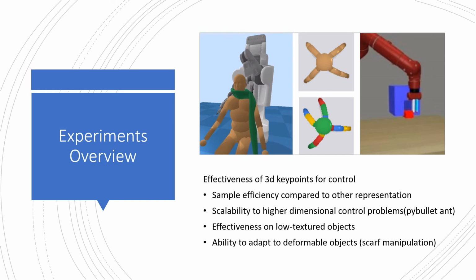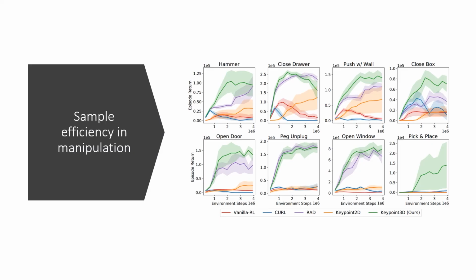In the previous section, we have shown our method can extract meaningful 3D keypoints from pixels without supervision. Now we investigate how well reinforcement learning does on top of this unsupervised representation. To do so, we jointly train a reinforcement learning algorithm on the learned keypoints. We then compare our 3D keypoint method with state-of-the-art visual reinforcement learning methods, CURL and RAD, as well as Vanilla IL. We also benchmark a baseline where we use 2D keypoint representations. We note all baselines receive the same multi-view observation.